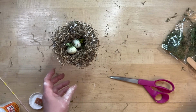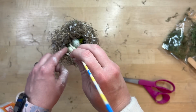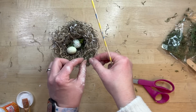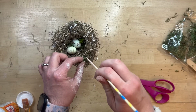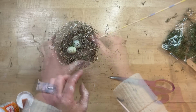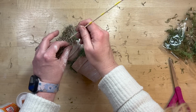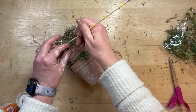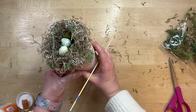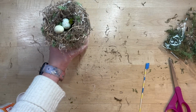Mine had some little toothpicks on there that stuck all the way down into there, and so they're pretty secure. And then I thought it would be really cute to take some reindeer moss and add it to the nest or around the eggs, like a little bit more moss is growing around here. The birds grabbed that to help make their nest, and I just thought it turned out really cute. And you can see I'm even tucking some of the reindeer moss inside of the Spanish moss. We've got several types of moss going on here, but I really thought that brightened up that nest a little bit.